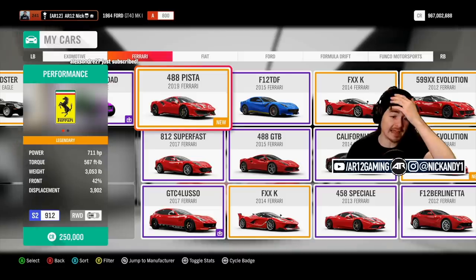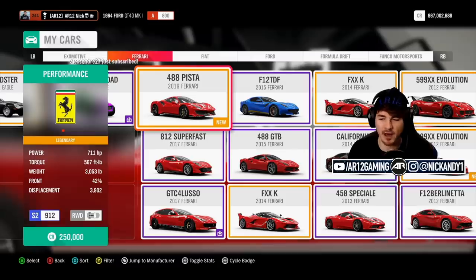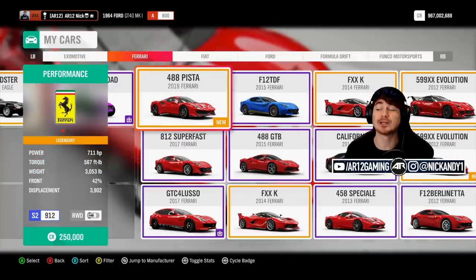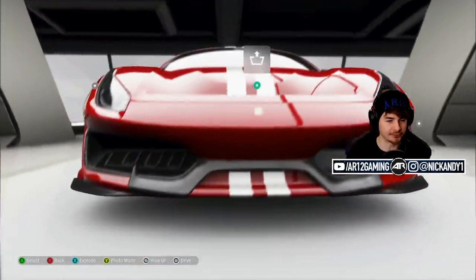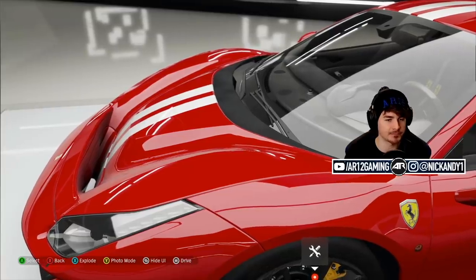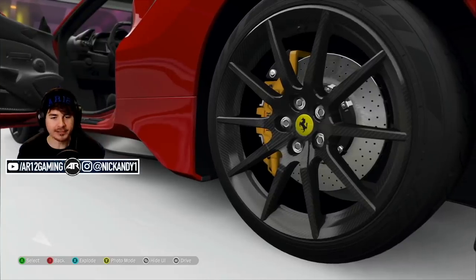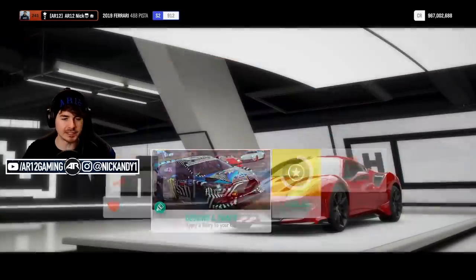700 horsepower. That's honestly insane. What's a normal 488? 660, that's 700. This one is also a little bit lighter. So 3,200 pounds for the regular 488, the Pista down to 3,000 pounds. So the Pista, the car with the famous hole in the front. I couldn't tell you what that hole in the front does, but I'm sure it does something. We've also got, for the first time ever, carbon fiber wheels on a Ferrari from the factory. That is so sick. Anyways, let's see how it drives.